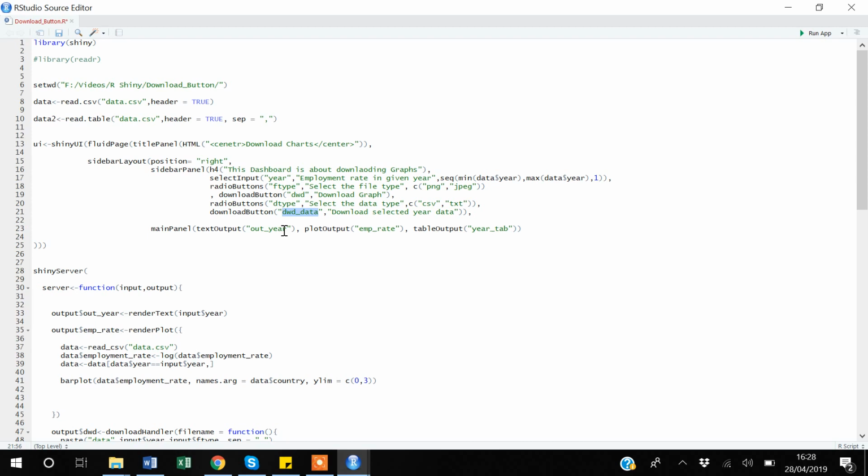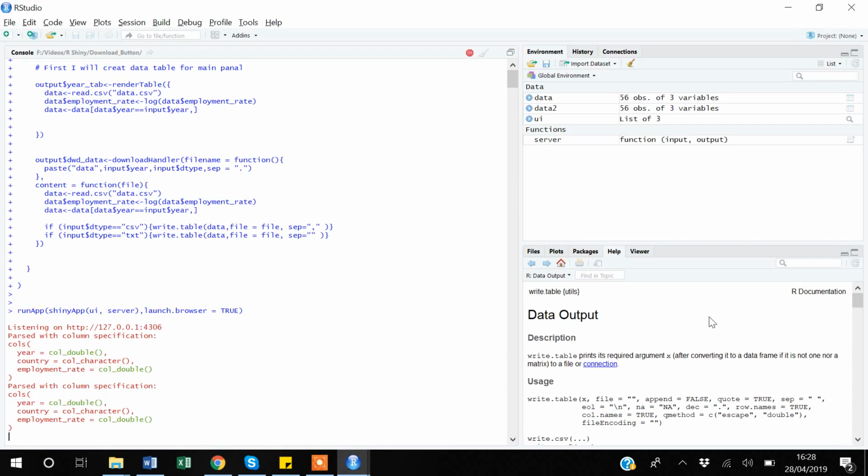Again in this video, we have used functions like read.csv, read.table, write.table, and if you want to know more about these functions, these are very good built-in functions. You don't need to use any external library for that.